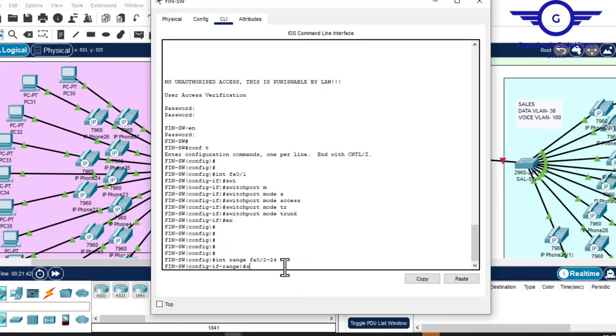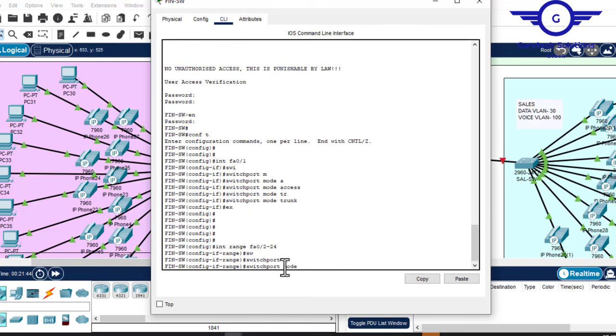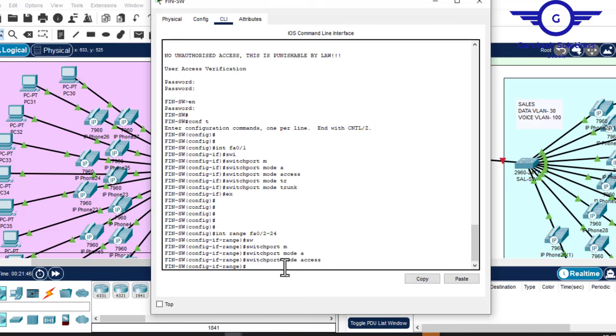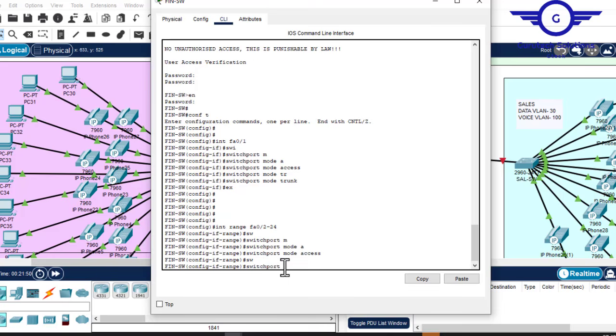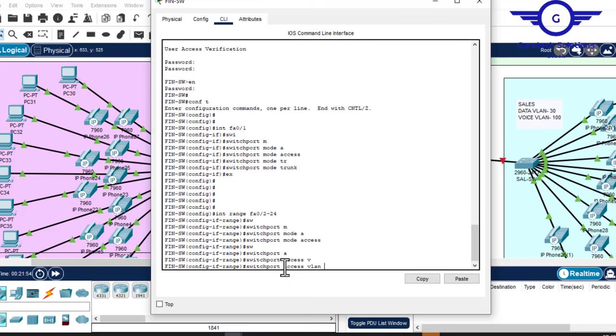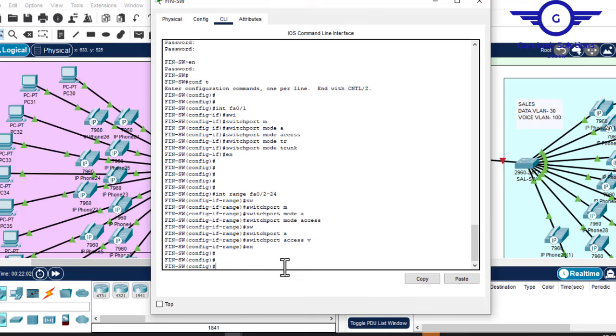switchport mode access. Okay, then for data VLAN first, switchport access VLAN 10. Okay, but the good practice, guys, before I can do this, let me just create the VLANs.